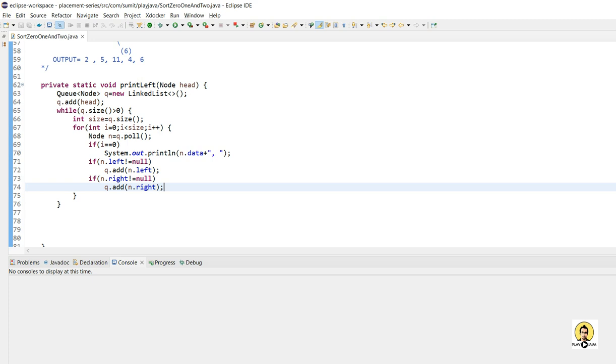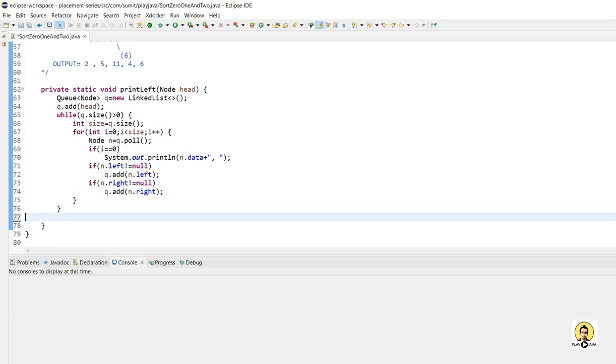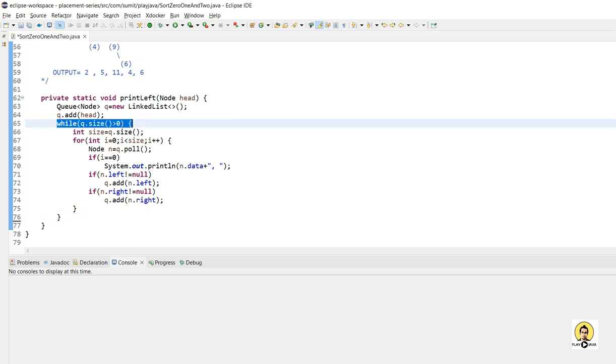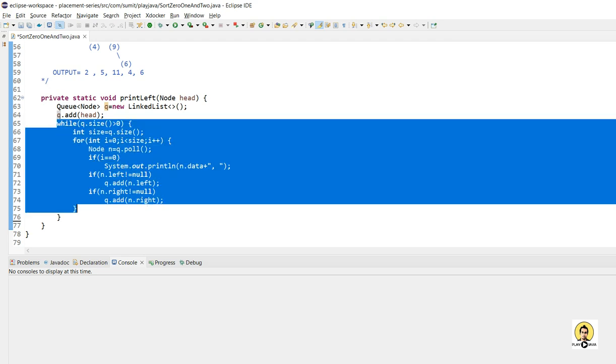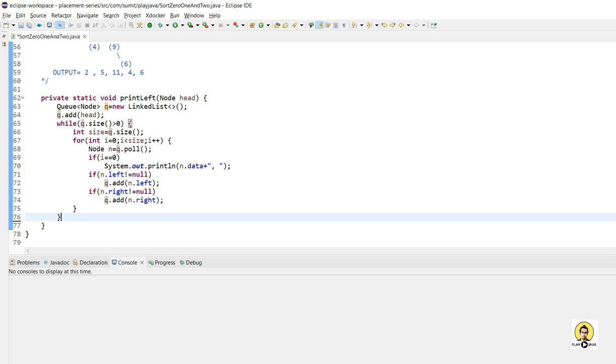This is the efficient solution I was talking about. Though this is a while loop with an inner loop, it looks like O of n square, but inside this queue you are appending each node one time only. So the iteration happens for all the nodes one time only. You add all the nodes and pull out the first node, and then come out of the loop because the queue size is exhausted. This loop is for each level iteration, and the while loop checks the queue dot size. All the nodes are added in the queue one time only, so the time complexity is O of n.